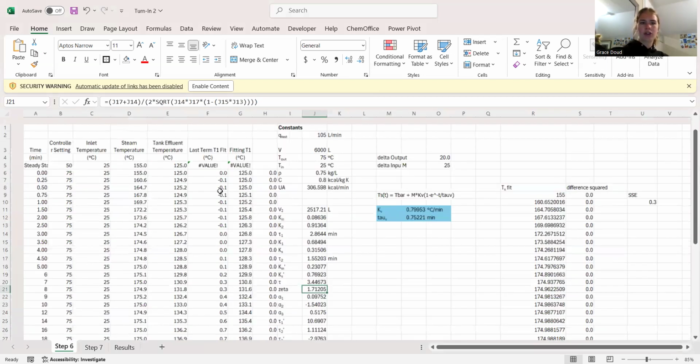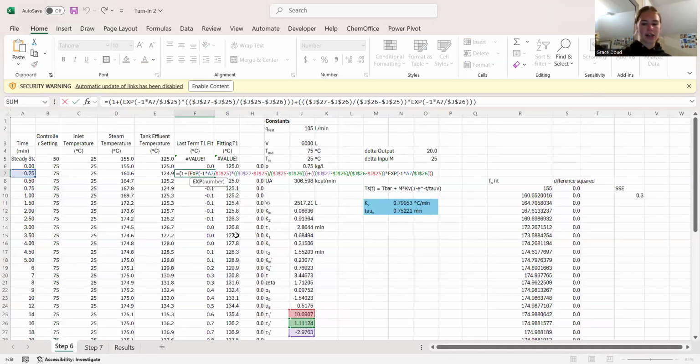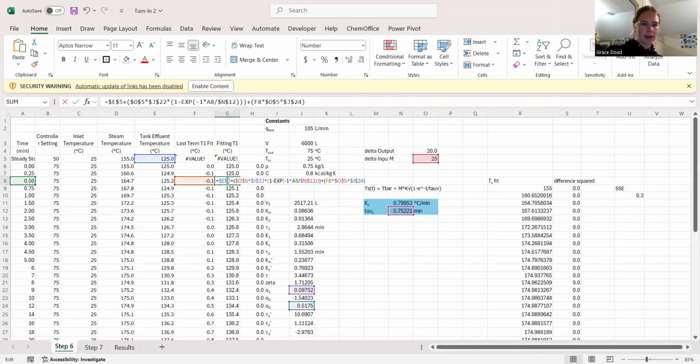So I just got these from the turn-in 1 formulas, and then from there I used the T1 fit equation for my turn-in 1. And then I separated it into two terms just to make it easier to calculate. Basically, I put in that equation that I had found. So this one relies on a bunch of constants in there and time. And then that relies on that and time and a bunch of constants.